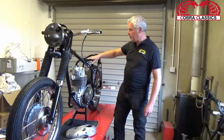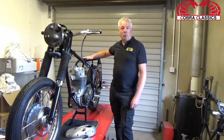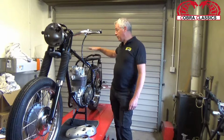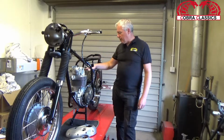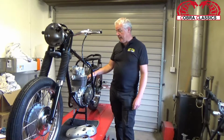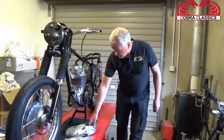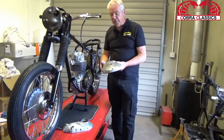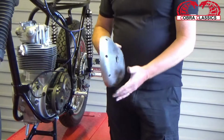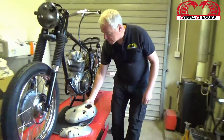Sort of working our way back, the seat is away getting reupholstered, but again it's the original Starfire seat with the hump on it. And we have our battery box, all our other bits and pieces now sprayed up and will be fitted in the next few weeks. And we have our engine covers here that have gone through one stage of cleaning, but we'll be getting these cleaned up and polished and ready for fitting probably in the next couple of weeks.